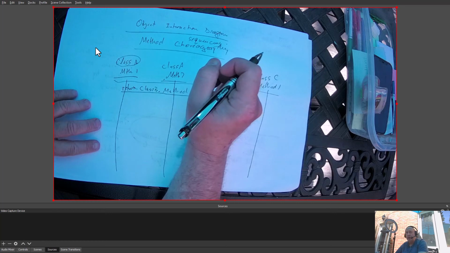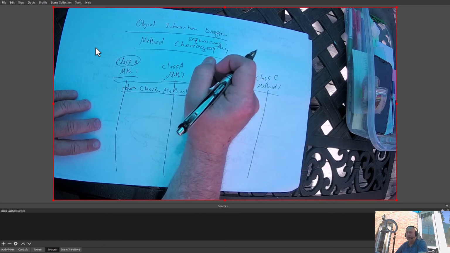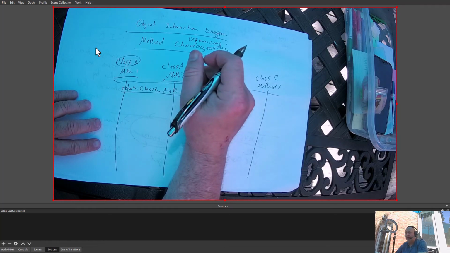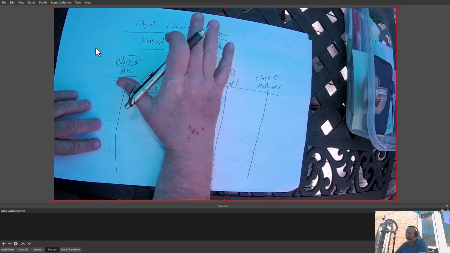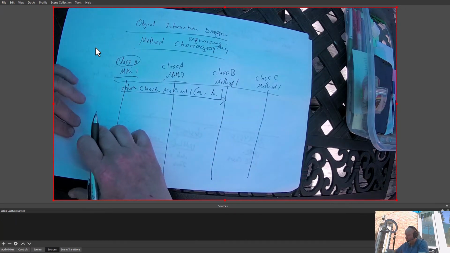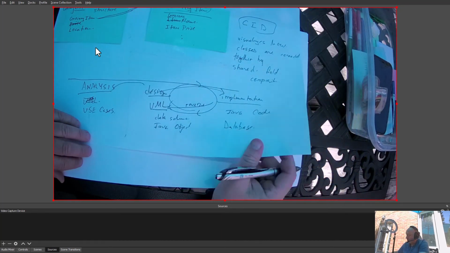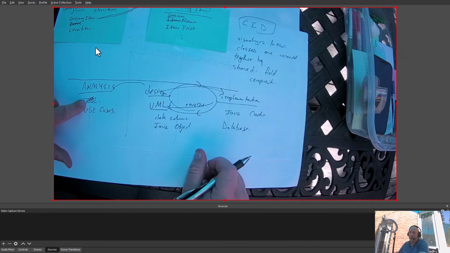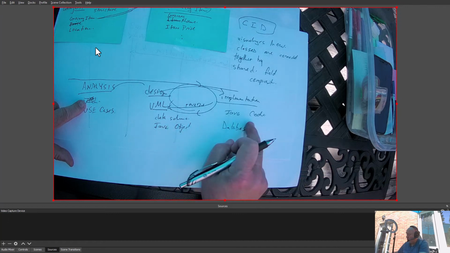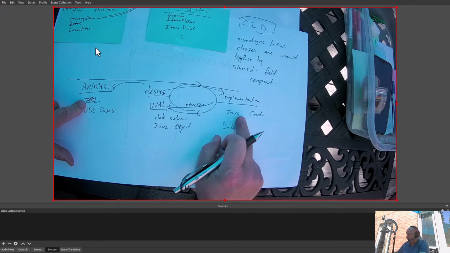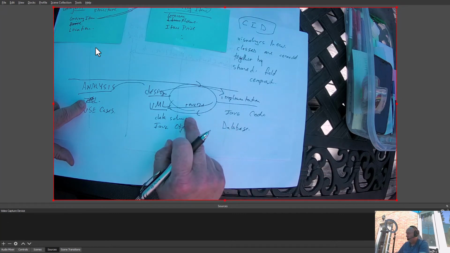So I'm now going to write the code, right? I'm just going to pause the video for a couple of seconds. I'll come back with some fully functioning code. We'll talk through it, and then we will do some round-trip engineering, right? So we've done our analysis, which, since we all know what a grocery list looks like, we didn't need to write use cases. But we now made some UML. We're going to do some code, and then we might reverse back from our code and make some changes to our UML.